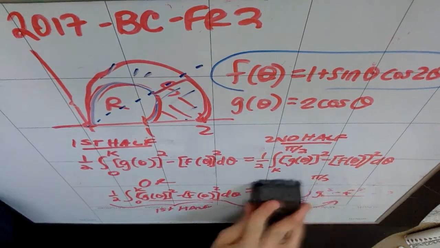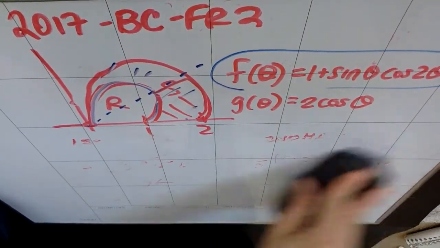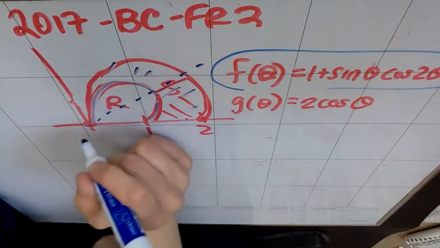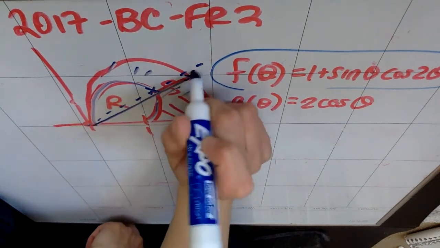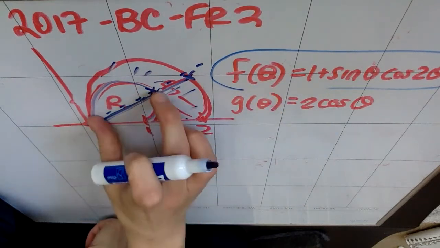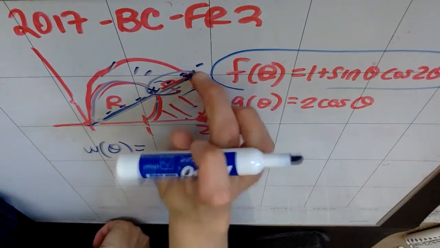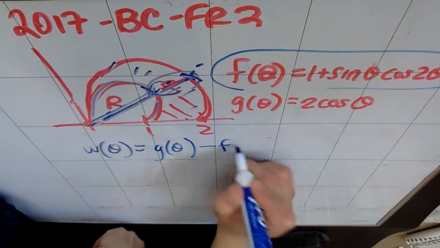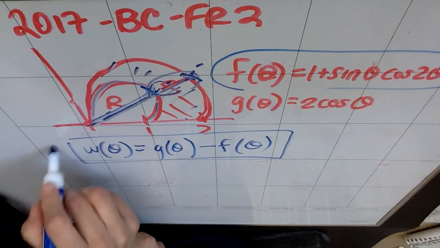So the thing is that when we look at this part C, distance in polar is in a lot of ways a whole lot easier, because if you're talking about points on the same, in fact, we'll use this little K line. If you're talking about here, g of this theta represents this entire radius to the origin, and f of this theta represents this distance to the origin. So if you want this value, this W of theta is really just the outer curve, g of theta, which is the larger radius, minus this smaller radius, which would be f of theta. So this is what they want for your W of theta, right? So that's W of theta, and that's part C.